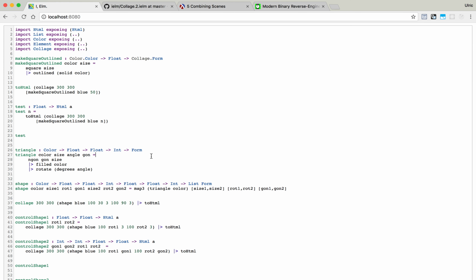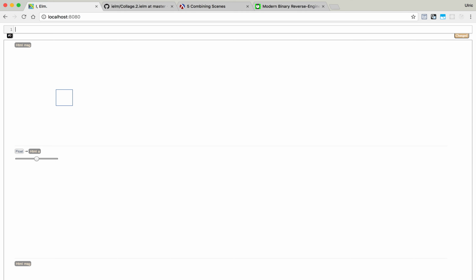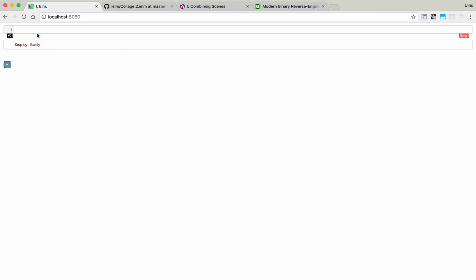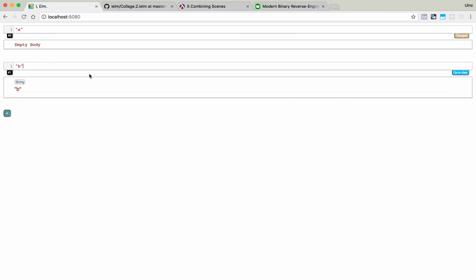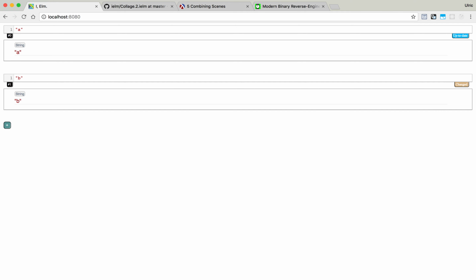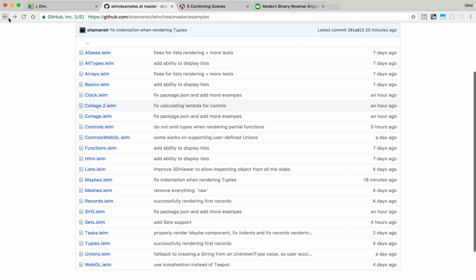But the main purpose of this tool is to actually serve like a smart REPL. The Elm REPL for the moment is not very smart. But in this case, we may determine any value, including type aliases for records.